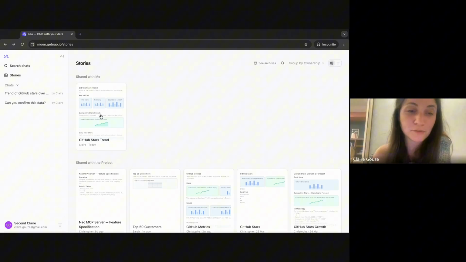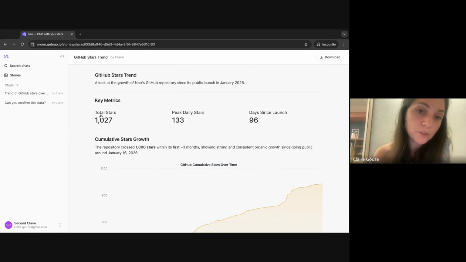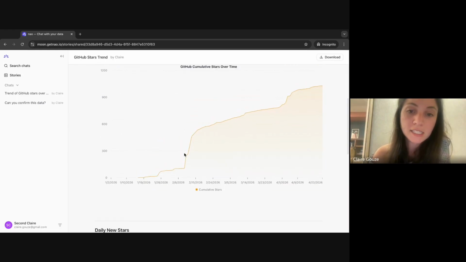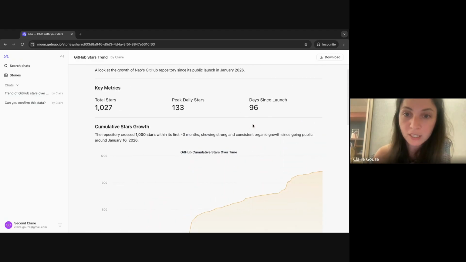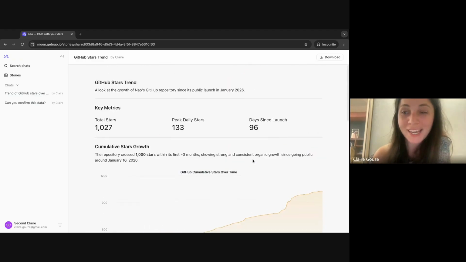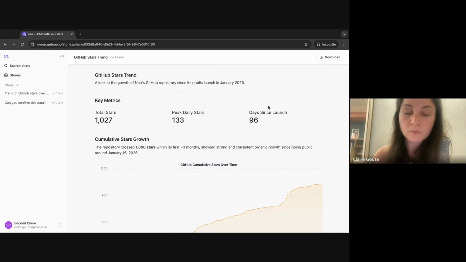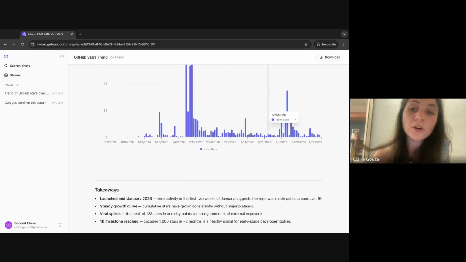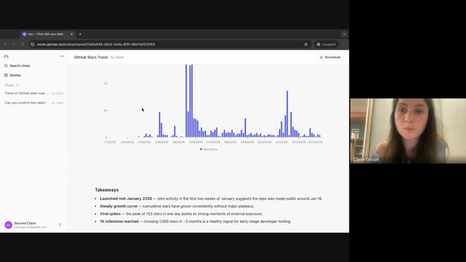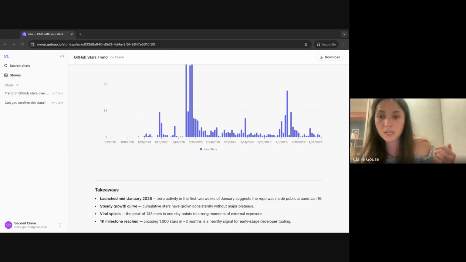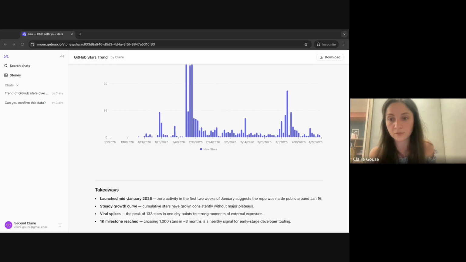So here I just refresh the page. I'm on the viewer mode, so I can see the data. I can see all the story, but I cannot chat with it, which means that I cannot get more information from the data or use any token more than what has already been shared with me. So that's quite helpful if you want people to just see what you have built, but maybe not themselves be able to query the data.